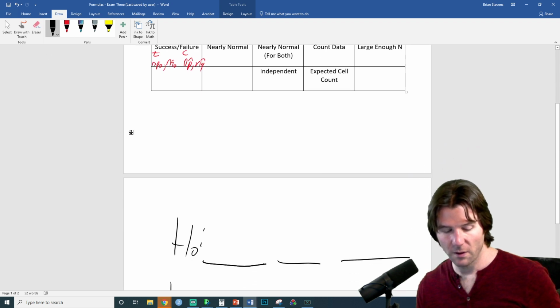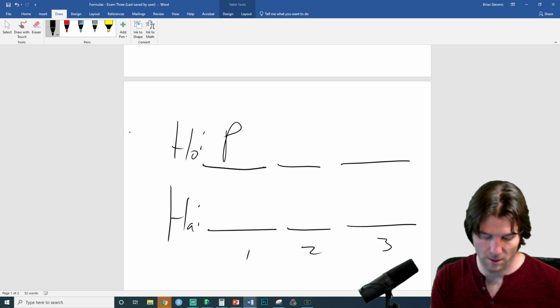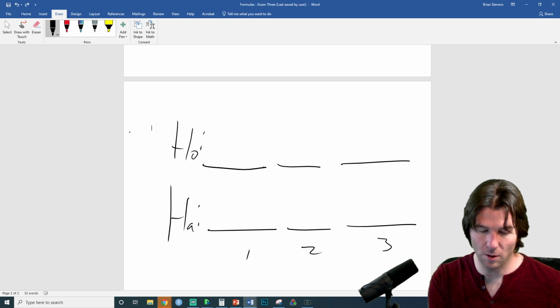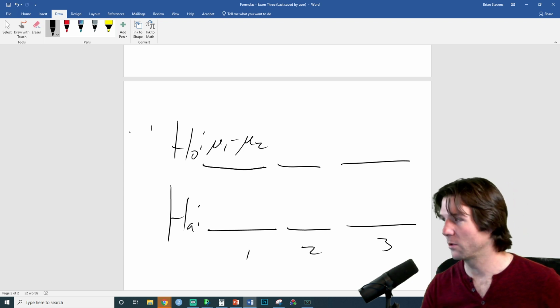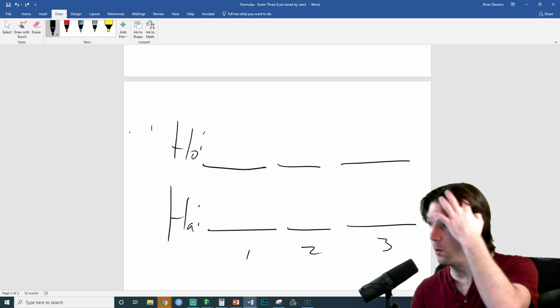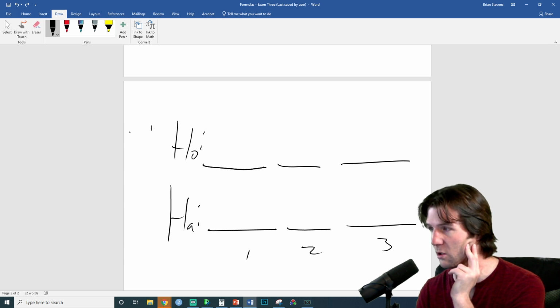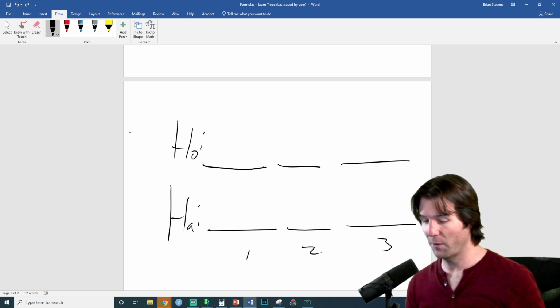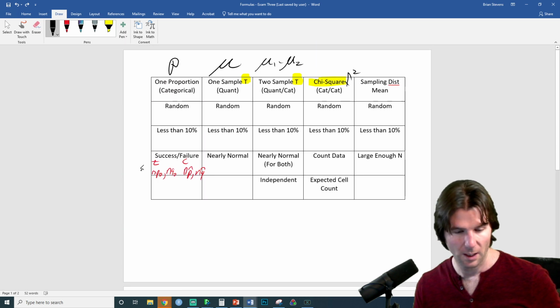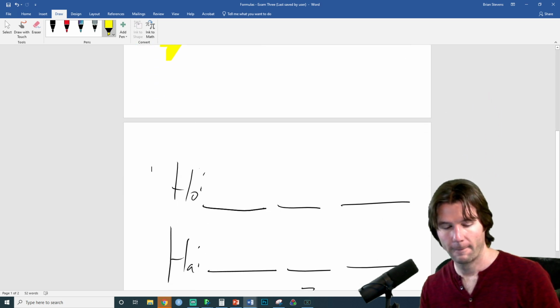So this part right here, part number 1, can only be things like P, mu, or mu1 minus mu2. Those are the only things it can be. Well, in this class, there can be sigma in there, but we're not doing that today. In our class, these are the only 3 things it can be. It's a population parameter that we're testing, the true proportion, the true mean, the true difference between two means. And as soon as I put P inside of here for this very first one, this is why I call it part 1.